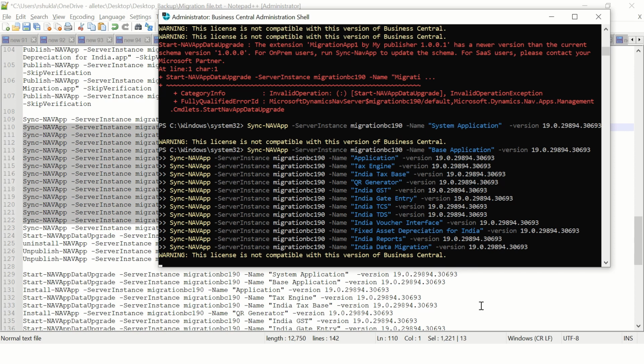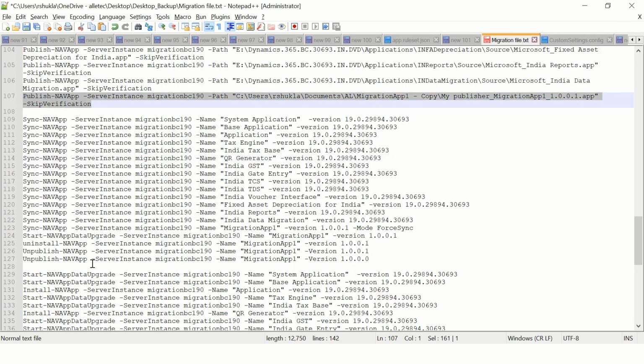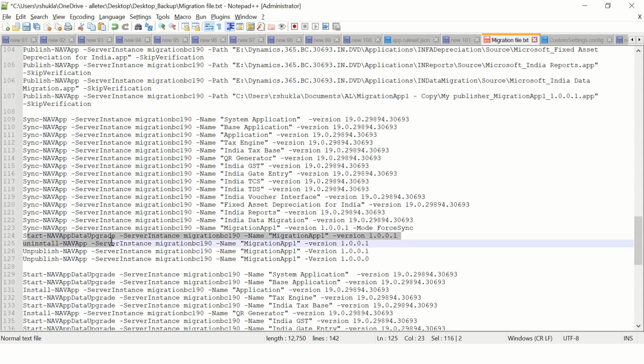As I'll say, it's a good thing that I'm getting errors, right? So in your case, if you get a similar error, you can see how to fix it. So basically, while it is happening, let's see what I have done. So I've published all the apps. I have to synchronize basically this app, okay, and basically I have to run the data upgrade of this app.